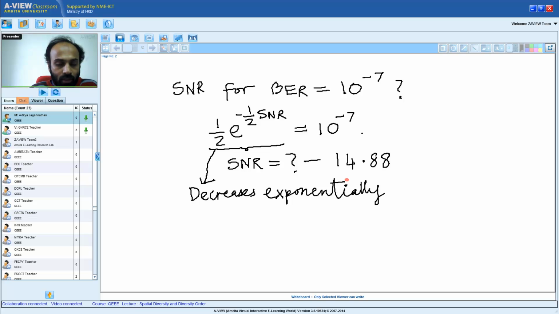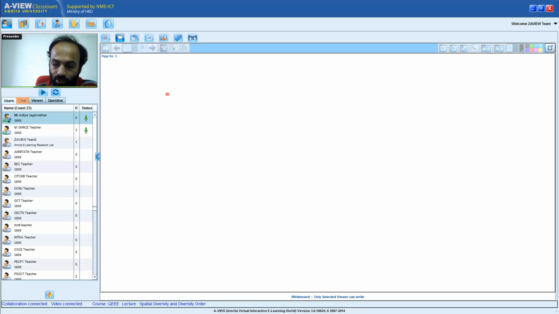Alright, so hopefully everything is clear how we computed this bit error rate in an additive white Gaussian noise channel. Now I'm going to go to the wireless communication system. Next on the agenda, we have to compute the bit error rate of a wireless communication system, more specifically of a Rayleigh fading channel.